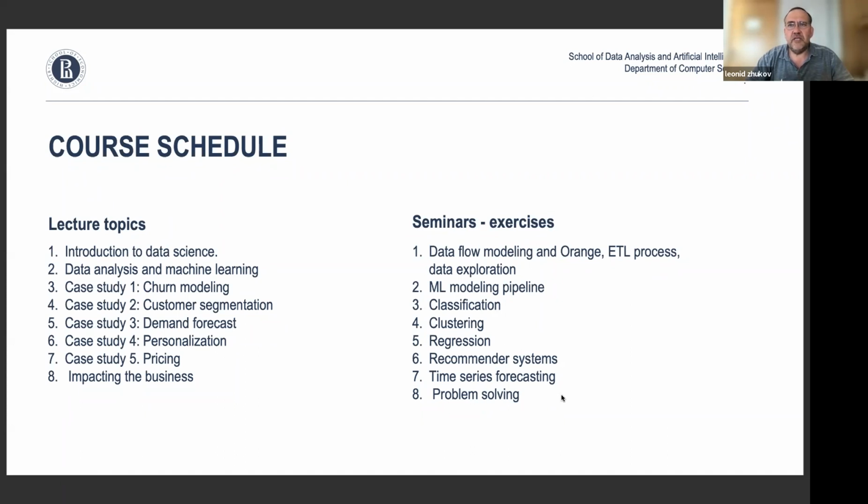The next case we're going to look into is personalization. Here we're going to talk about recommender systems. So personalization in the sense of, again, marketing: what kind of offers we can provide for each customer, or if it's a point of sale and there are particular items we want to recommend, with a discount, or just recommend to buy. There are different versions of approaches here. We're going to be looking at some very simple recommender systems here.